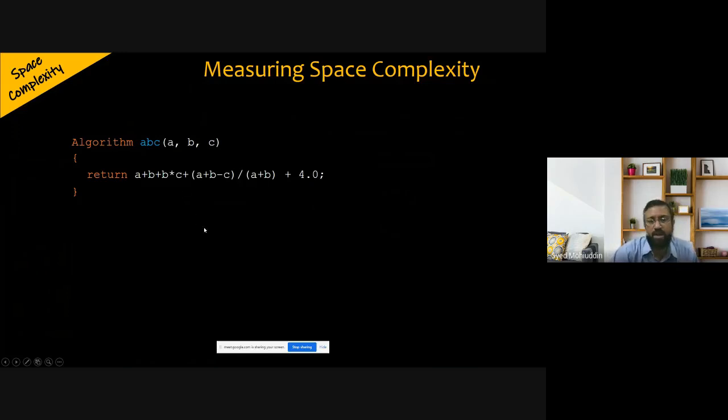Now, how many variables do we have here? There are no local variables, actually. We have parameters A, B, and C. So the memory consumed by local variables is 0.